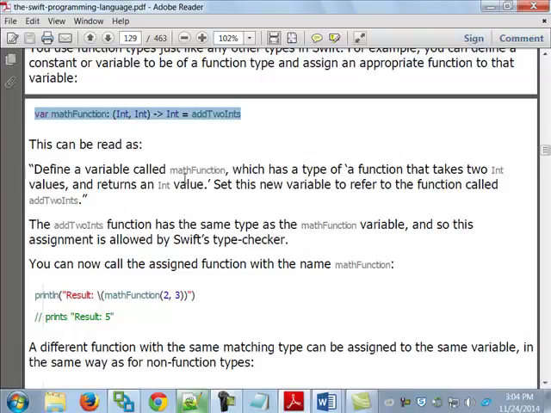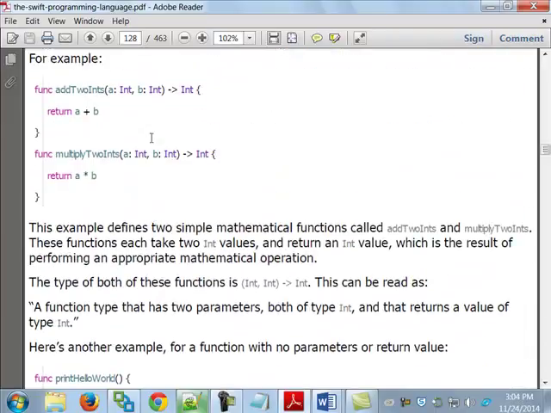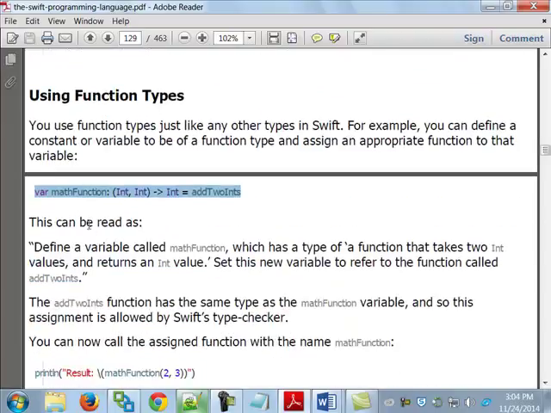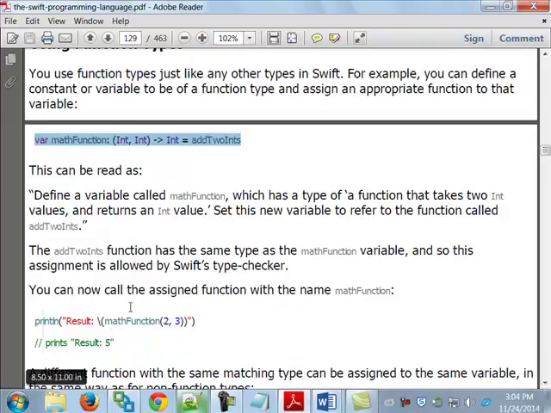It says now you can call the assigned function with the name mathFunction. What's cool about this is all it says is, what do you want to do right here? Notice that add2ints is what we did up here. Since we're assigning it to this, when you call it, it's going to add 2 integers, just like it says.